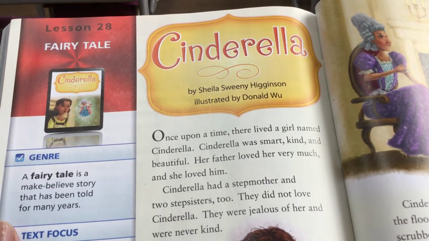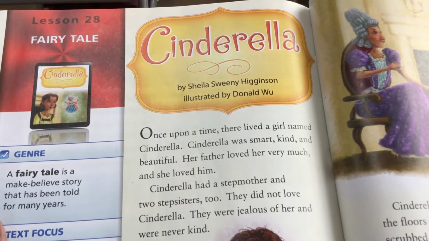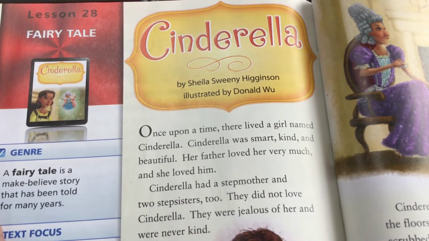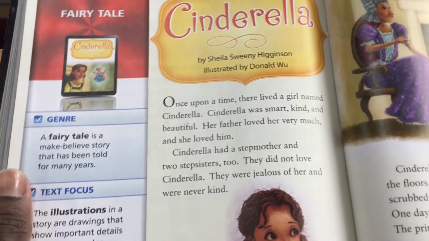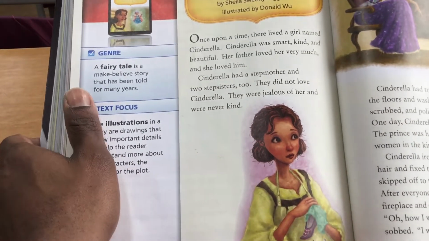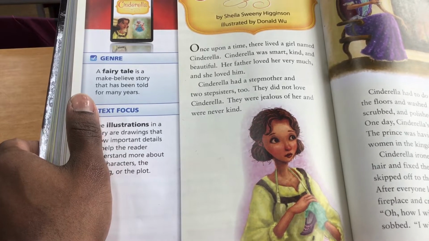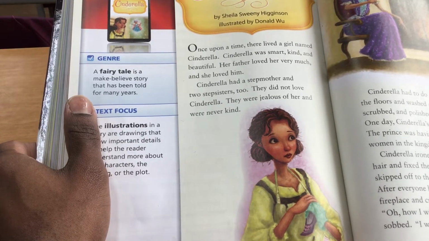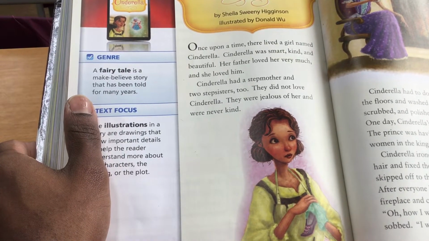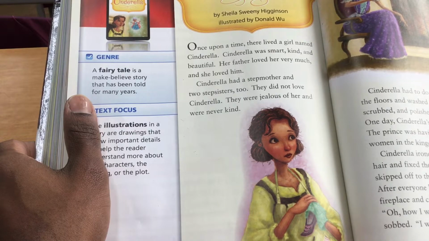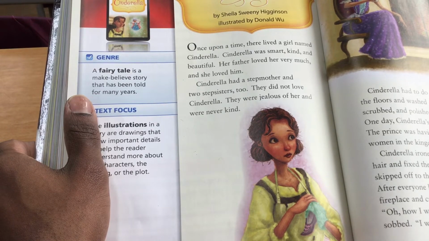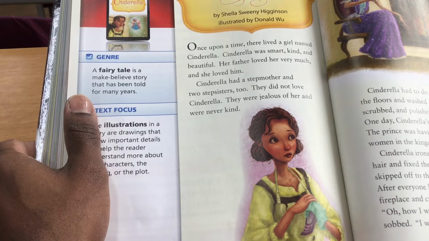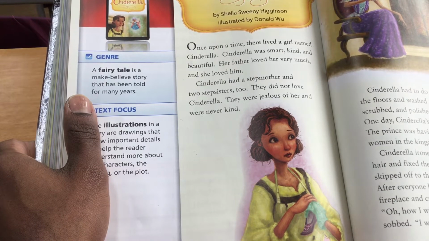Cinderella by Sheila Sweeney Higginson, illustrated by Donald Wu. Once upon a time, there lived a girl named Cinderella. Cinderella was smart, kind, and beautiful.